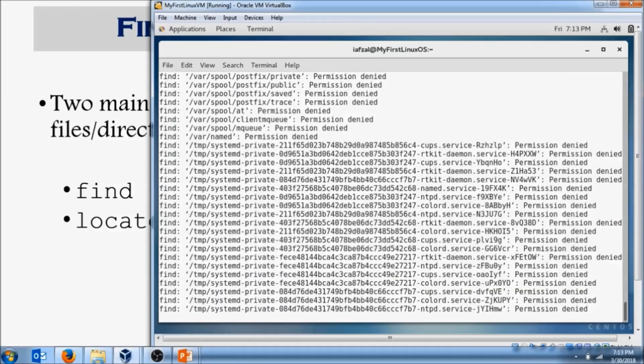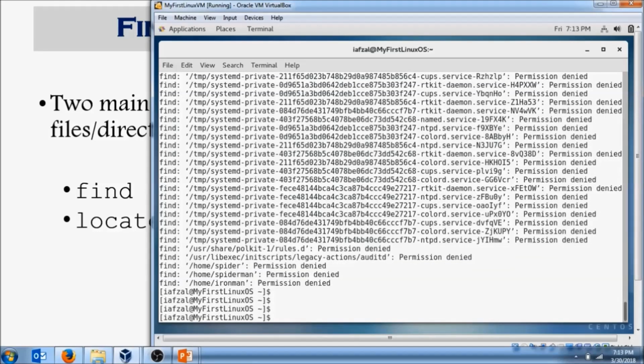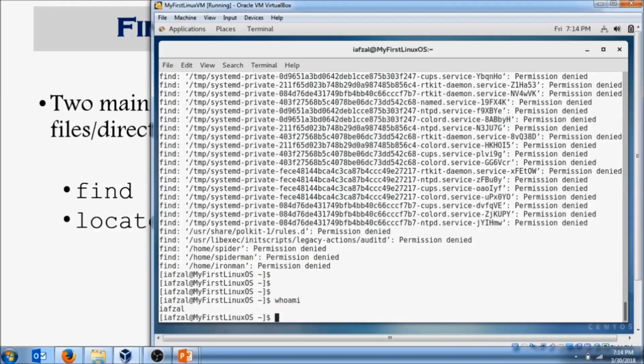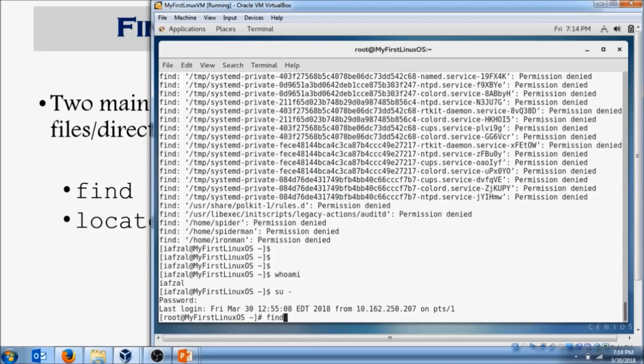Now we are getting all the permission denied. Whoa. Okay, relax. Why are we getting permission denied? Why didn't it find it? Okay, I know why. And I'm sure you guys know why too. Because you do not have permissions to go into certain directories. So why? Because you are a regular user, and who has permission to go into different directories? Tell me. Root. Yes, root has it. So you do su root to become root, put in the password. Now you run that command again, find slash from the beginning, cfg dash enp.